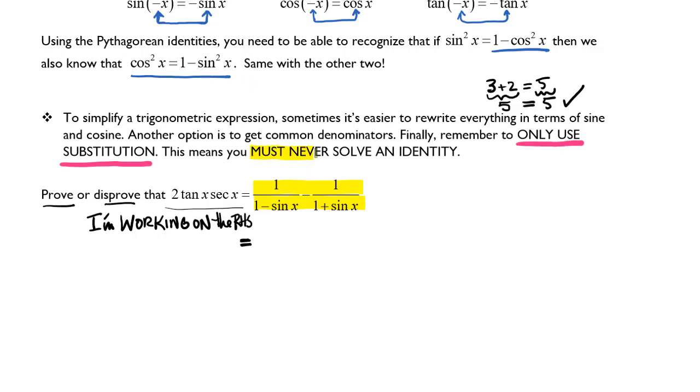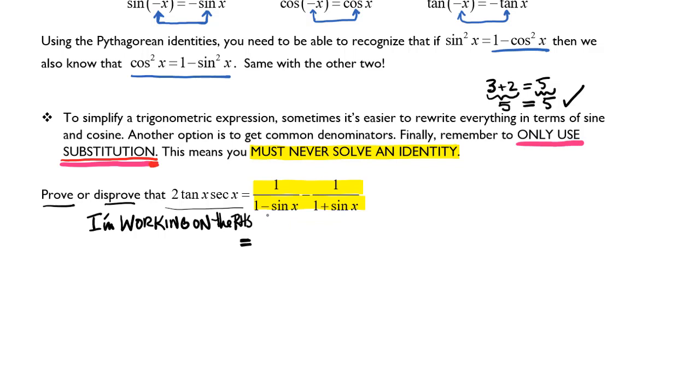So you must never solve an identity. That's why there's a reason why it's bolded and capital letters and over and over stated here. This is so important to show competency and confidence around simplifying identities. My rant is over. Now I will show you how to simplify this identity.